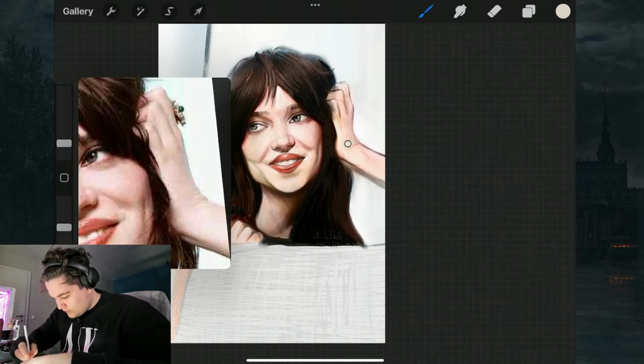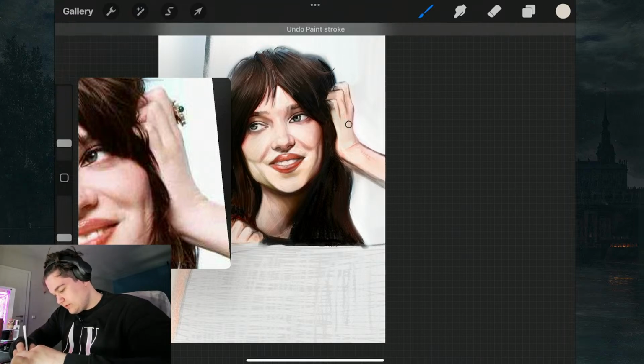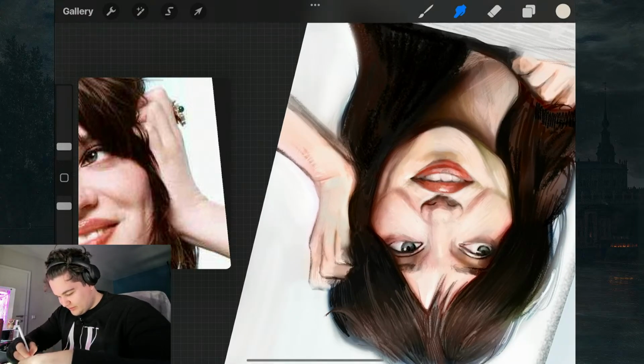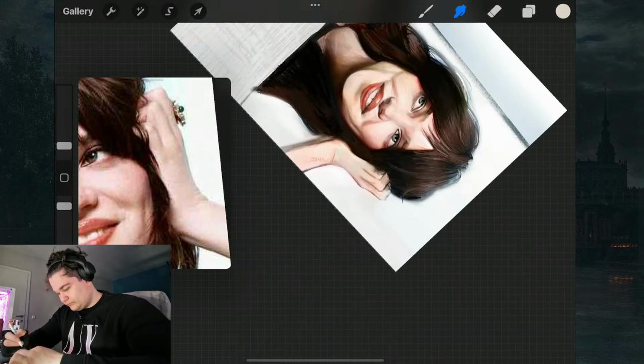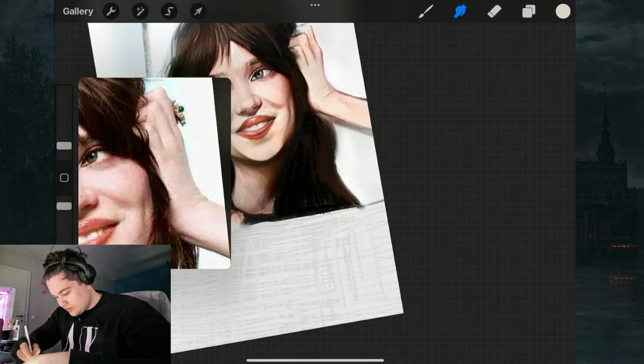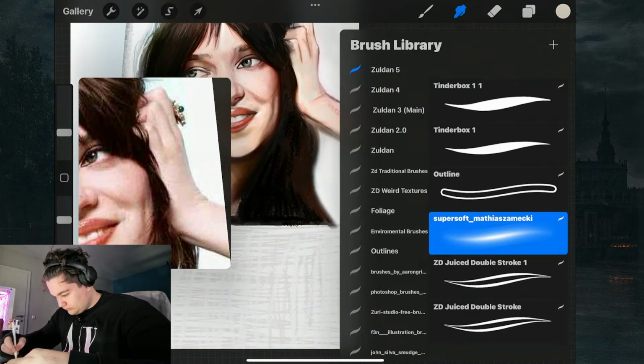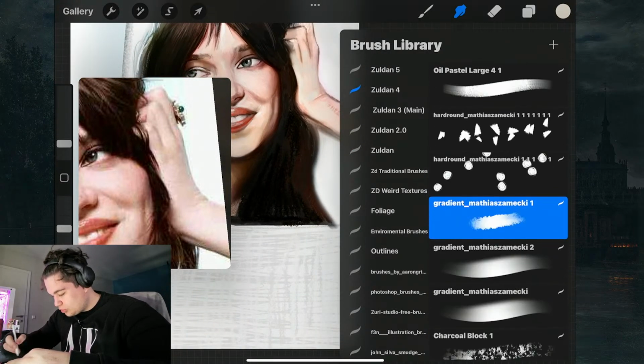Her skin tones, especially on this hand, are very grayish. So that's literally what I will do. I will just make them grayish. Smooth these edges out. And now let's bring back the sharpness.